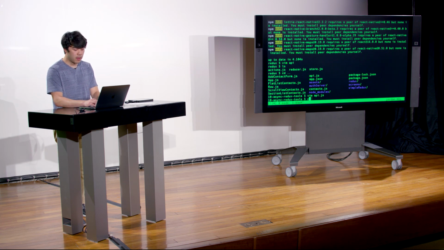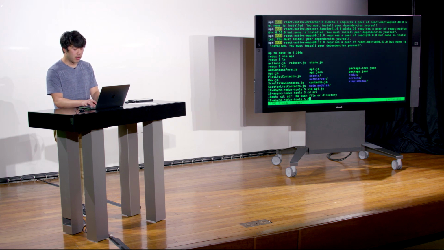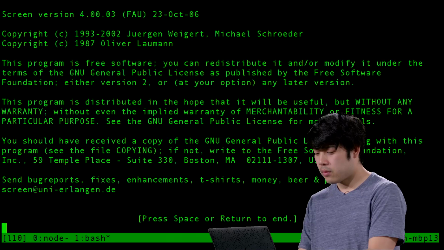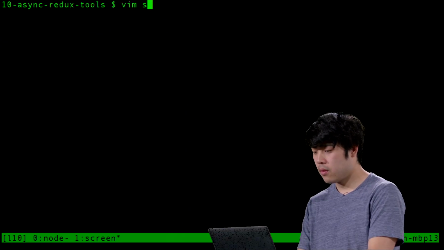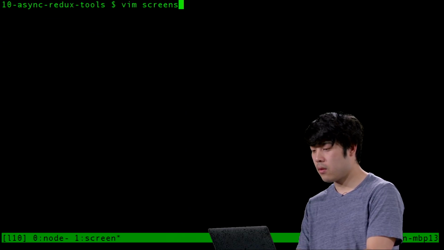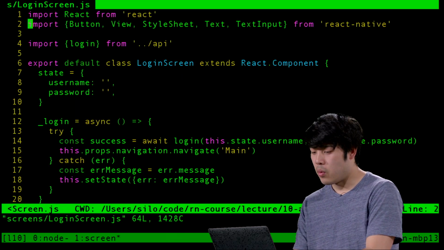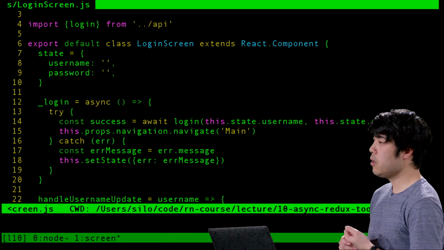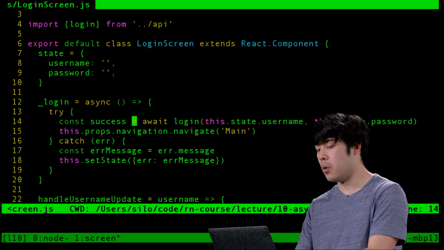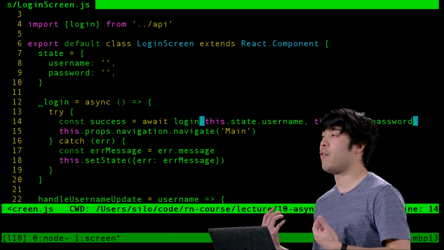And the way that we did that a few weeks ago is in our screens, the login page. We had a function called login, which would try to handle all of the login logic here.